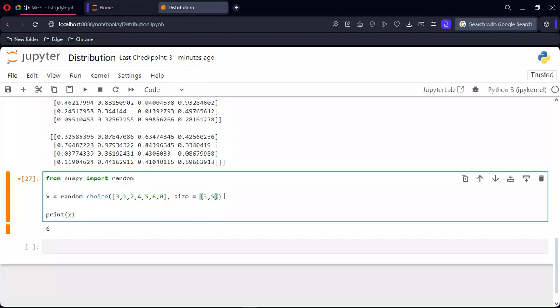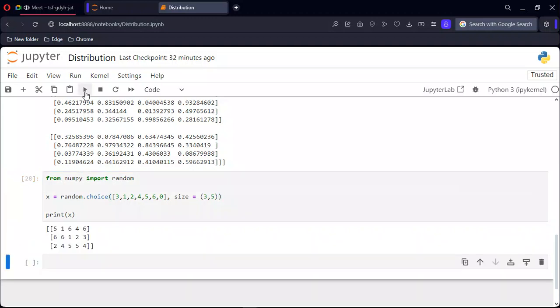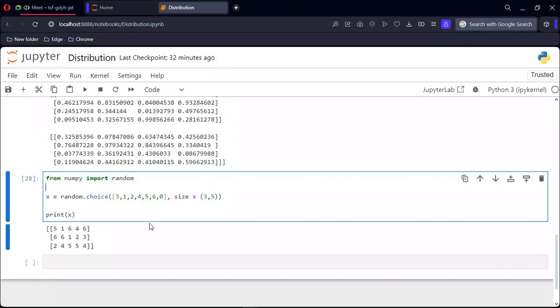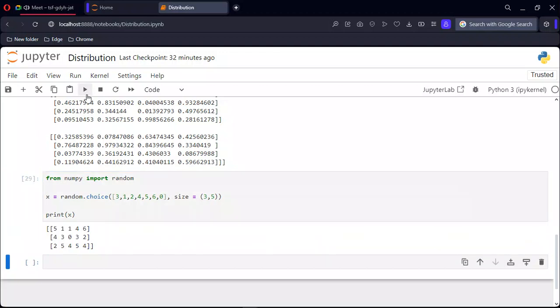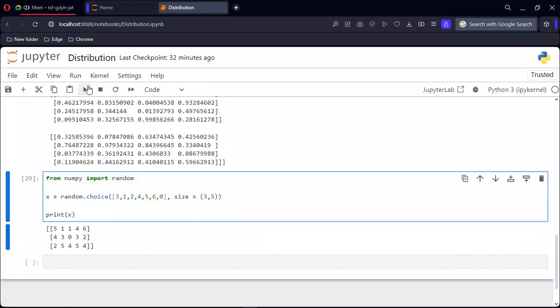But the range will contain values which are here. Let me run, sorry. And then guys, you can see now the shape. You can see the values are within this range. And because it's taking random numbers, you can see even 0 is not appearing here. But if I run it again, you can see 0 appears. So it will just generate a random number anytime you run.